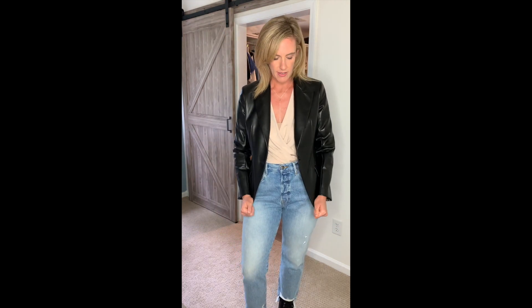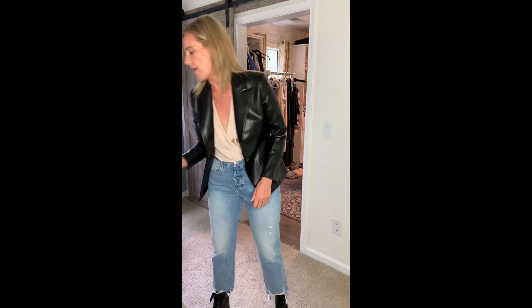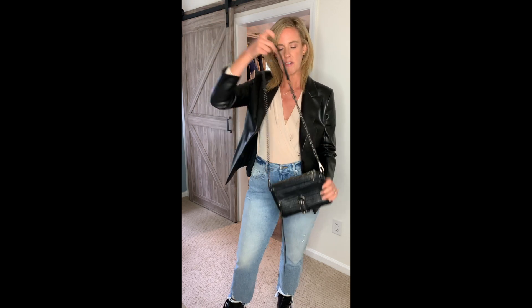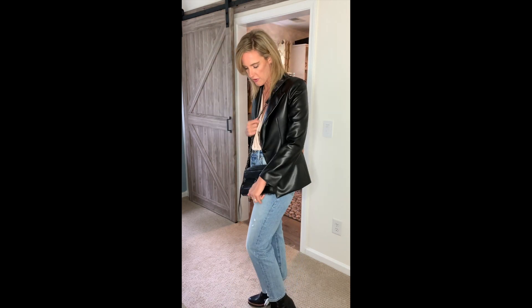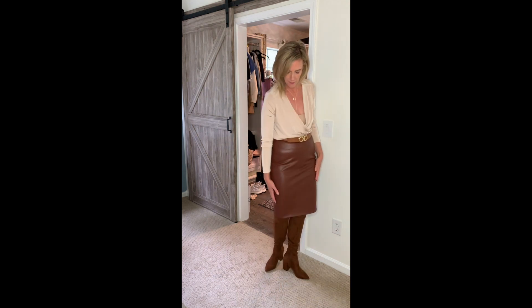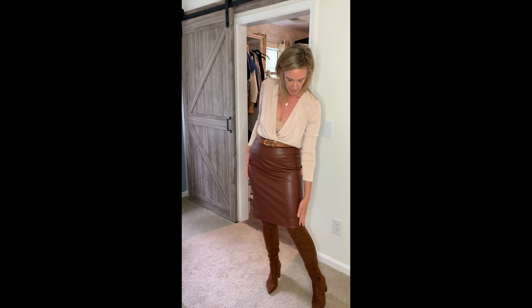This blazer is so good — it looks like the real deal but it's not. I love the tailoring; it's really streamlined and I don't have anything like it. For a bag, this is probably the very first thing I ever got from a Nordstrom Anniversary Sale a few years ago and I've loved it ever since — it's Rebecca Minkoff. I love the warm chocolatey brown tones for fall. I've also got some really tall boots on. I love mixing different tones of brown — the boot, the skirt, the belt are all a little different but they kind of jive. This is a Theory pencil skirt — nice little pencil skirt.